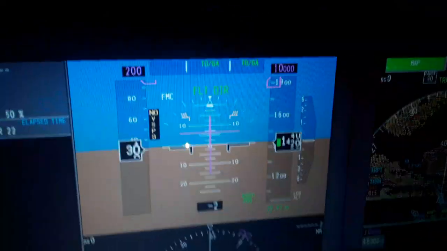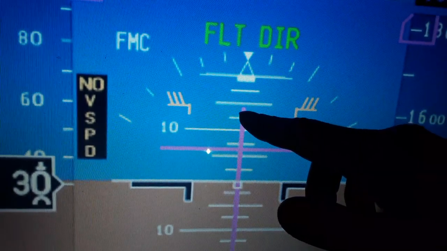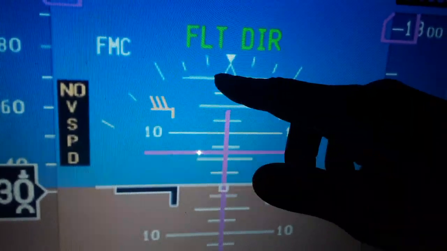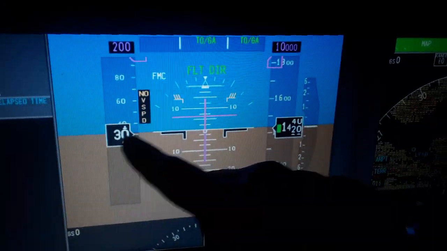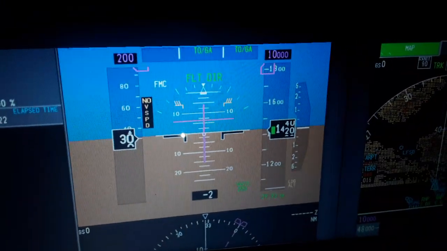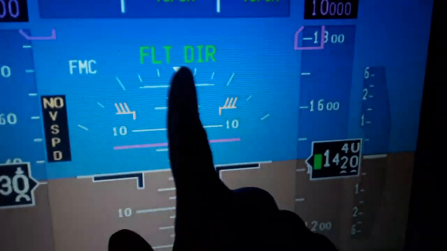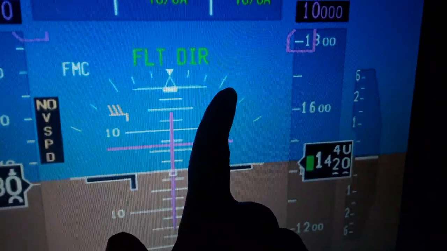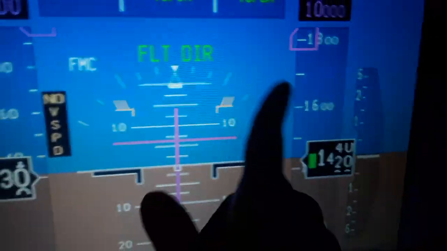The pitch ladder has marks over here at 2.5, 5, 7.5, 10, 12.5, 15, 17.5, and 20 for pitch up and pitch down. Also, you have to pay attention to both the airspeed and the vertical speed when flying, and the pitch attitude. Also, the bank turns over here, so you can see 5, 10, 20, 30, and 45 degrees of left and right bank rolls.